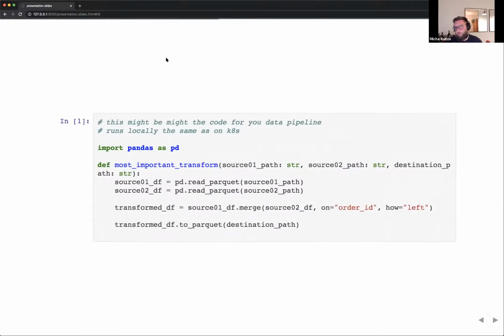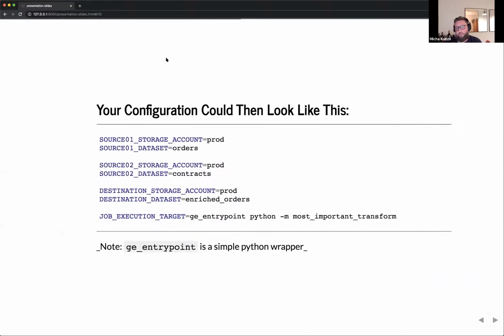So it's a very simple setup that we use. You write some Python code as shown here. You can merge, for example, 2 data sets, and you make a config. Our configs are very, very simple: you just say, what is my source? What is my destination? And then we have a very simple thing called GE entry point. That's a wrapper that I wrote, which resolves the data set name for everything and just runs the expectation. We'll get to how that works in a couple of slides.